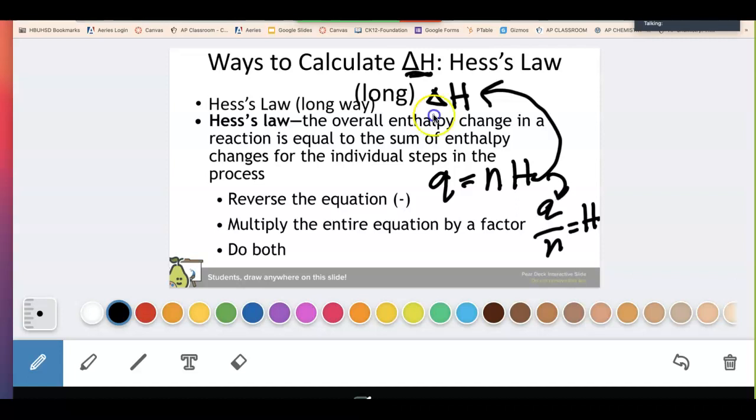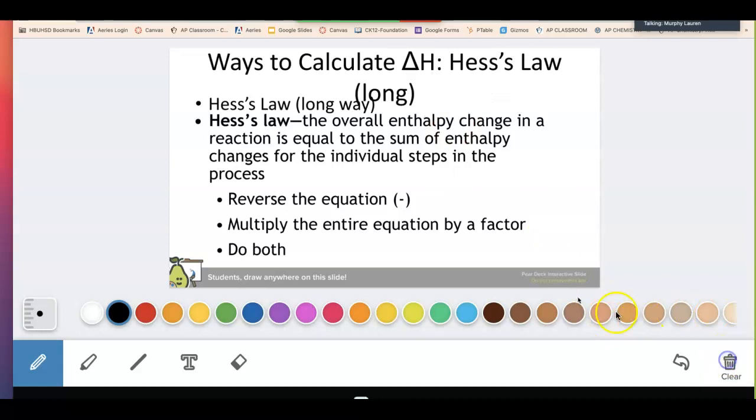Now, until now, we've been given delta H's. Like the H of fusion of water is 6.01. It's been a constant, and we've been plugging it in. So now we're going to use a different method to actually calculate the value of delta H instead of having it just be a constant, okay? So these are the really simple rules. Me telling you the rules is going to be not very helpful. The most helpful thing that we do is going to be just practicing it, okay?